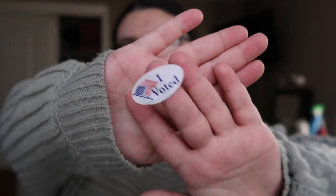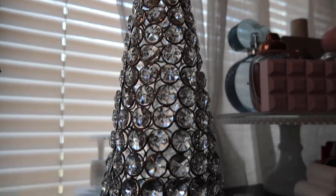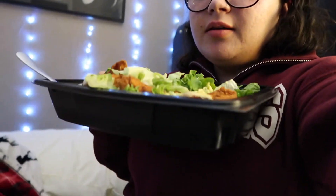I'm home now, finally, after a very long day. I just got back from voting — I got my sticker and everything. Taylor Swift literally told me that even if I didn't get a sticker, my voice still matters, but this is my first time voting where I actually got a sticker. The last few times I voted I did not get one, so I'm really excited about that. I'm now eating my salad from 99 Restaurant — it is so good. If you're ever in New England, get the honey mustard chicken salad.